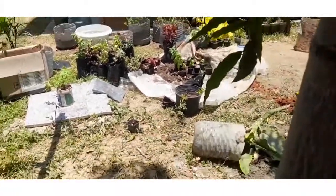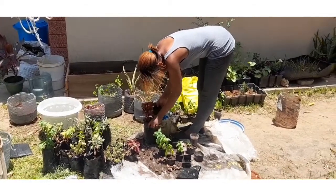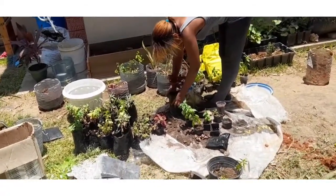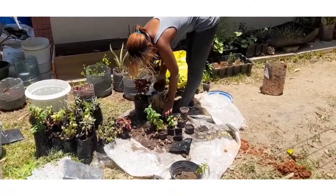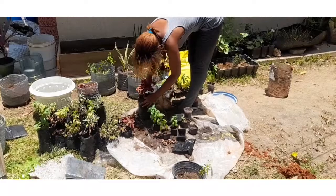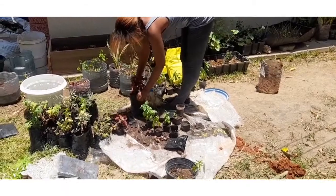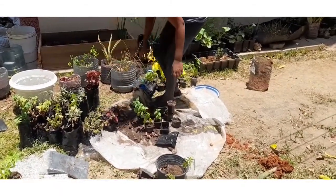Today, as I said, it is transplanting. I was doing some transplanting of some houseplants and also herbs. For herbs, there are some that were in nursery beds, so I was transplanting them into individual small pots, so that after they reach a given height we can transplant again into a bigger pot.